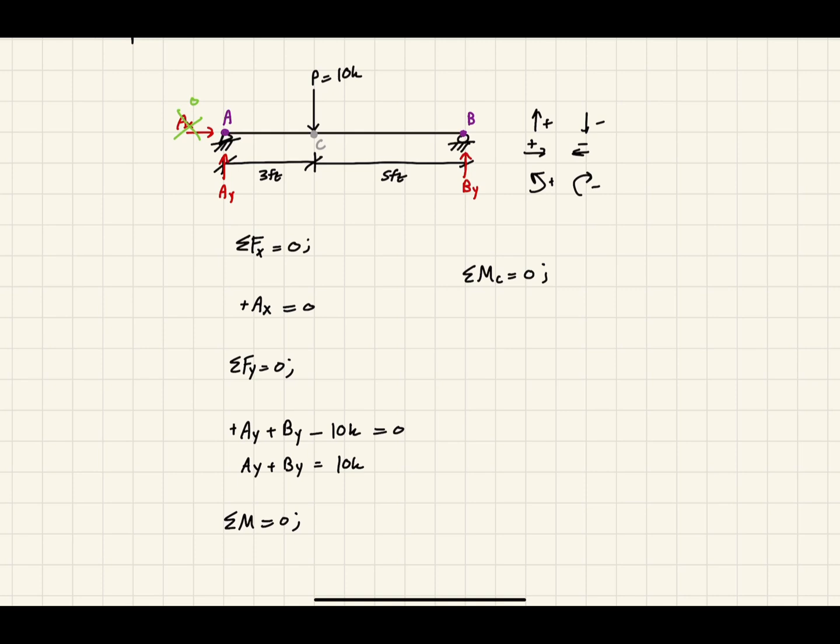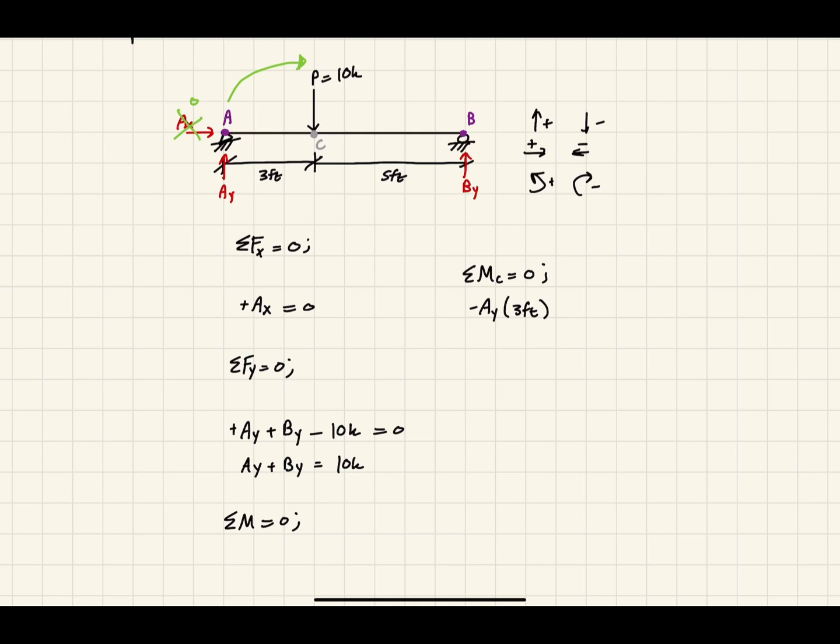If we take moments about C, I like to imagine I'm holding point C with my pen, and then I'm seeing how the other forces react to it. So, for example, this AY force right here is going to want to go like this about point C. So it's going to want to go clockwise. So I'm going to do negative AY because it's going clockwise. Then I want to do the lever arm to point C. So I want to do the 3 feet.